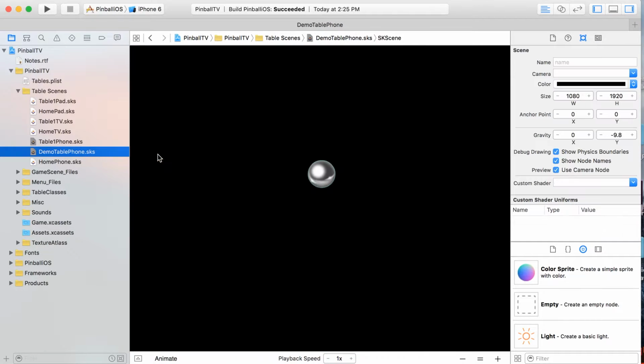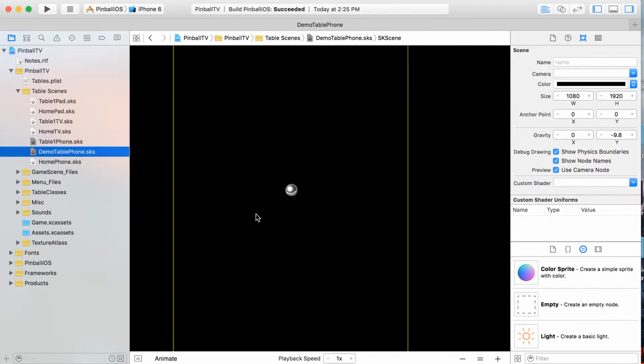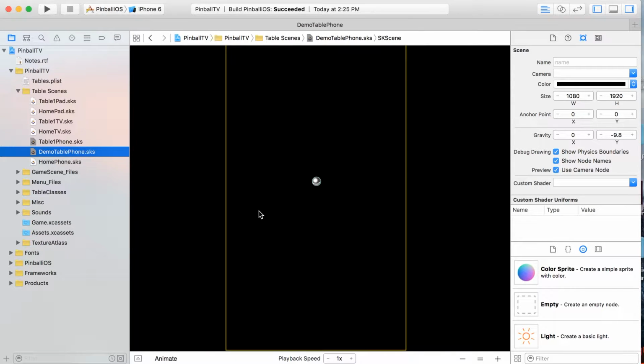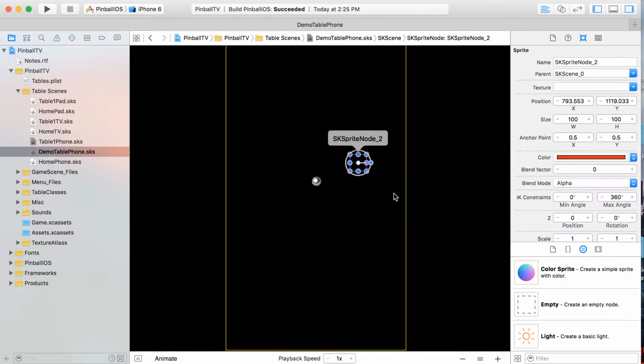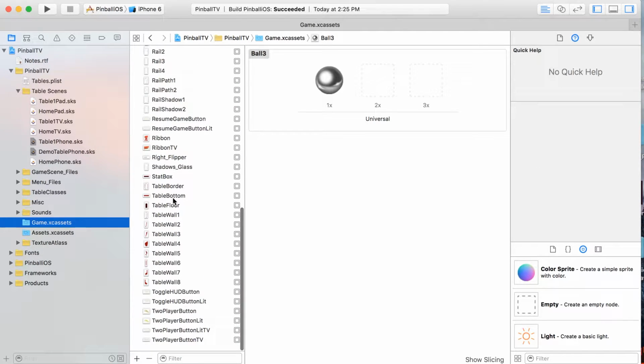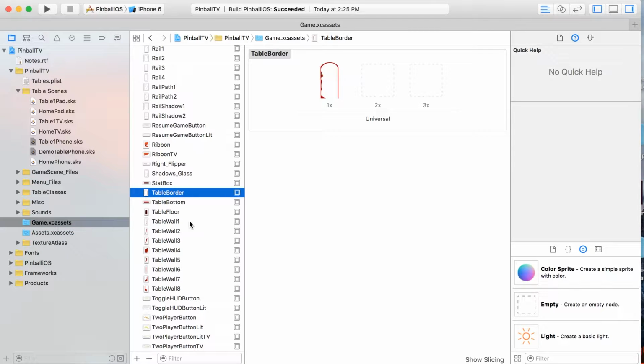So let's head back over here to the demo table that we created in the last getting started video, and we should put in here some table walls and lead up to basically making the plunger. Again, what I'm going to do is grab out a color sprite and put that onto the scene. I'm going to use some of the assets that I've already imported, but at this point you can, of course, begin bringing in your own assets, just dropping them into here. If it's a non-animated image, it's very simple to just drag it from your desktop, put it into here, and then you can use it as a texture in your scene.